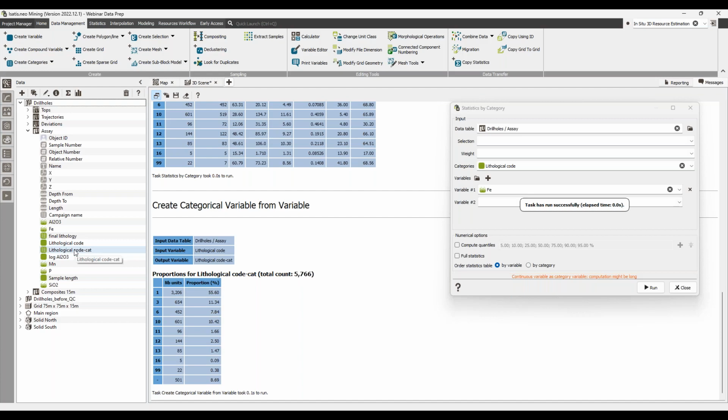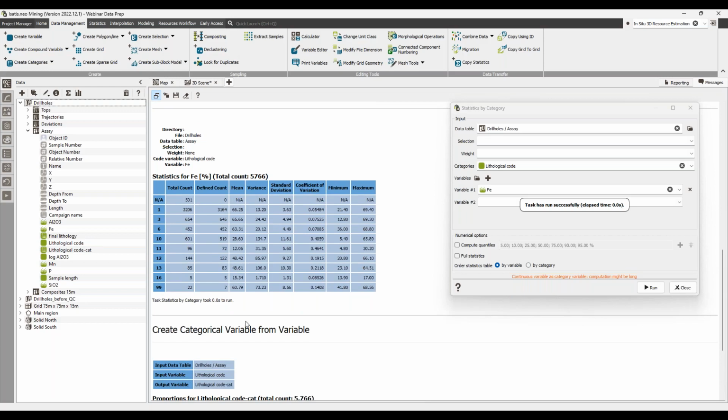So that would be sufficient for many circumstances. In this case, for this tutorial, we could simplify the analysis. Rather than doing the statistics on all of these different domains, we could say, well, let's just group the high-grade domains together, and we'll group the low-grade domains together, and we'll ignore 99 as unclassified.